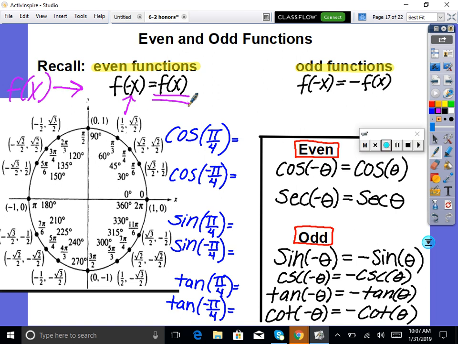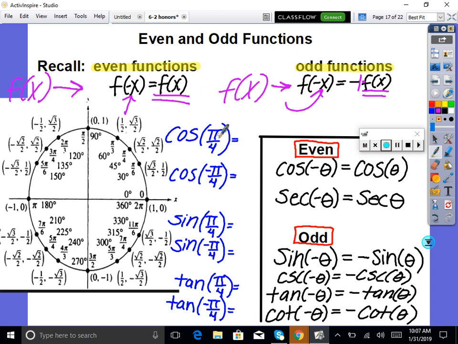Now if it's odd, we took f of x, we plugged in a negative x, we simplified it down, and it came out to be odd if it simplified to be negative 1 times the original function. That, by definition, made it odd. Does that kind of ring bells for some of you? Okay, so let's look at why cosine would be considered even using that idea. If you understand this, let's say on the test you forgot, you could say, I don't remember, so I'm going to test and see if it's even, odd, or neither. You would have to remember what even and odd means though.